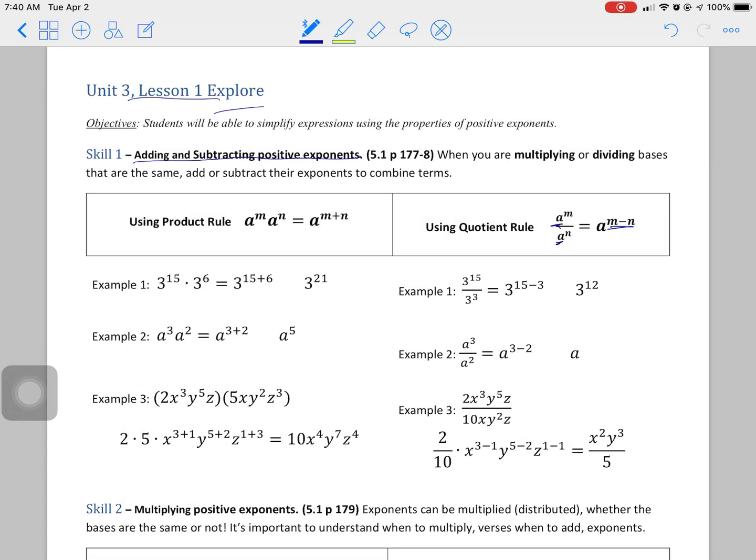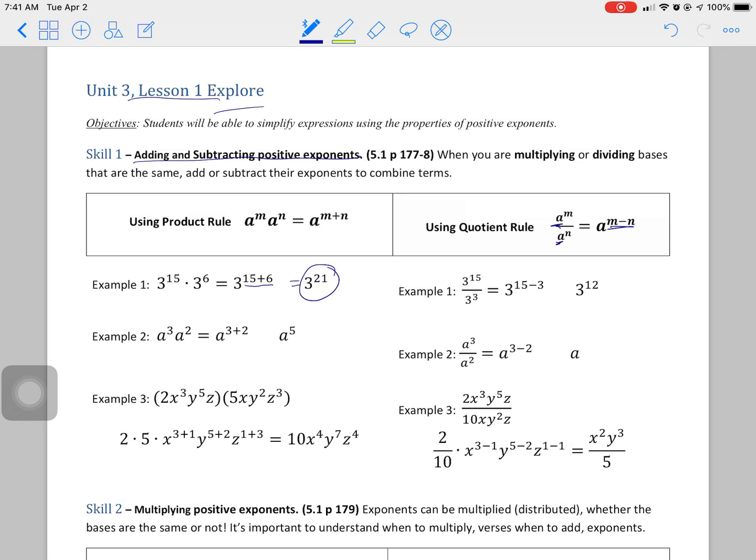Okay, so 3 to the 15th power times 3 to the 6th power is the same as 3 to the 15 plus 6, which is the same as 3 to the 21st. We use exponents so we don't have to write out this number. This is 3 times 3 times 3 times 3, 21 times. It's a really big number, and using exponential notation is what that's called. In other words, using exponents, which is what this is for.